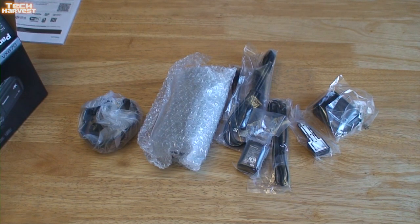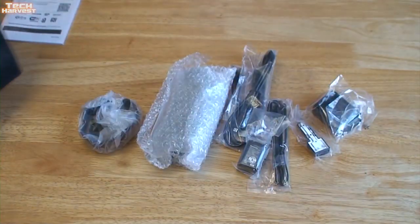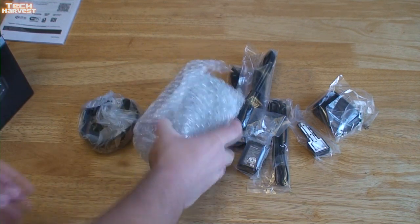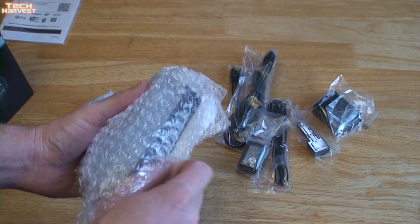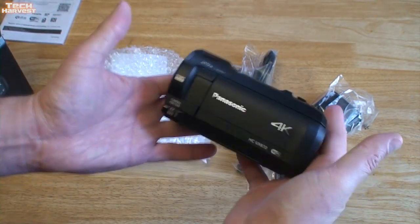The way I edit videos and post them is not necessarily in sequence from when I filmed them. So sometimes you get footage from the old camera, sometimes you get footage from this camera. But from this point forward, you're going to be getting footage from this camera. That's not to say you won't see videos filmed from other cameras, because I have quite a backlog of videos to edit. But every video I film from this point forward will be filmed on this camera right here.